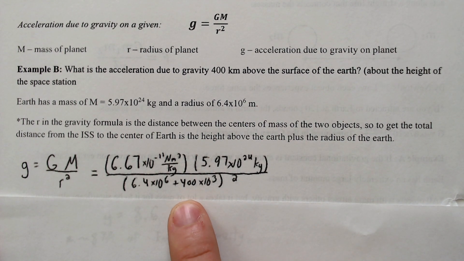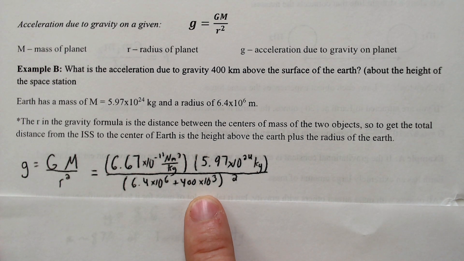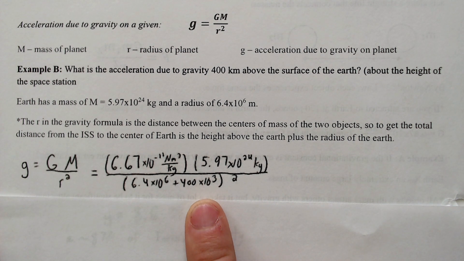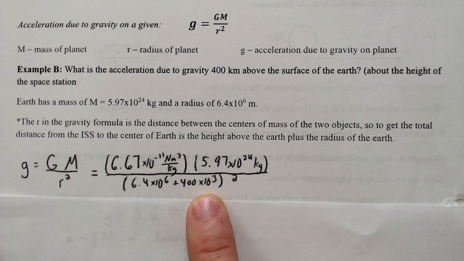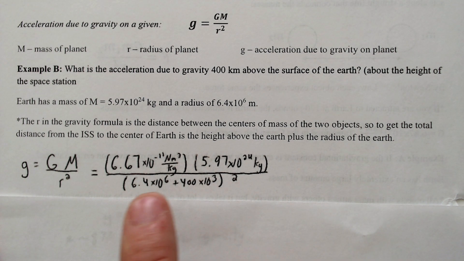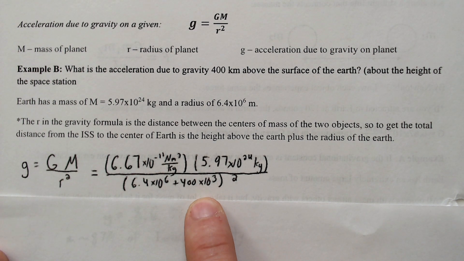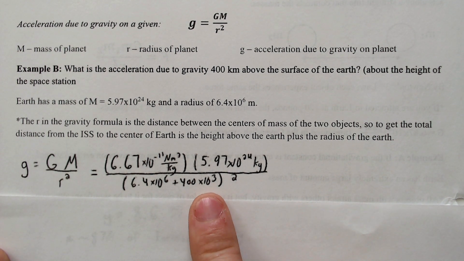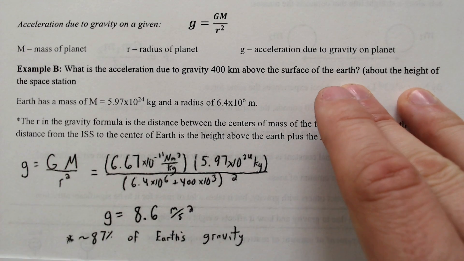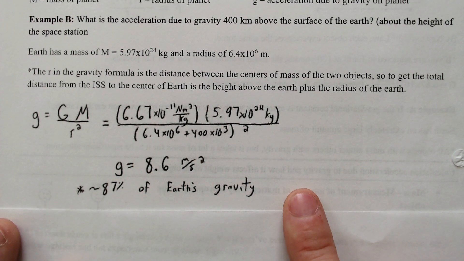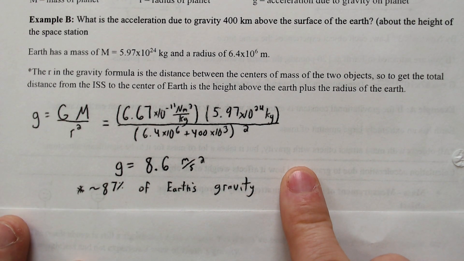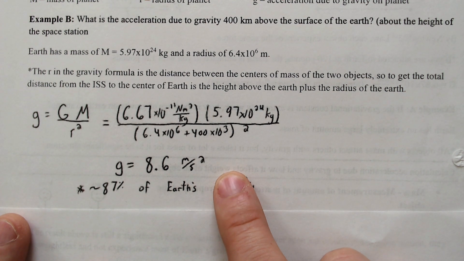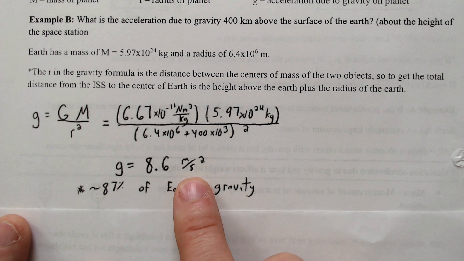And then you have to add how far away you are from that radius. So that's what we have here, the 400 kilometers above the Earth. So if you're standing on the Earth, it'd be just the 6.4 times 10 to the 6th. Because you're above the Earth, the International Space Station, I believe we're talking about, would be 400 above that. A lot of times students forget that. If you calculate all of that, either type it in your calculator or get really good at just using scientific notation, you would get gravity is equal to 8.6 meters per second squared.